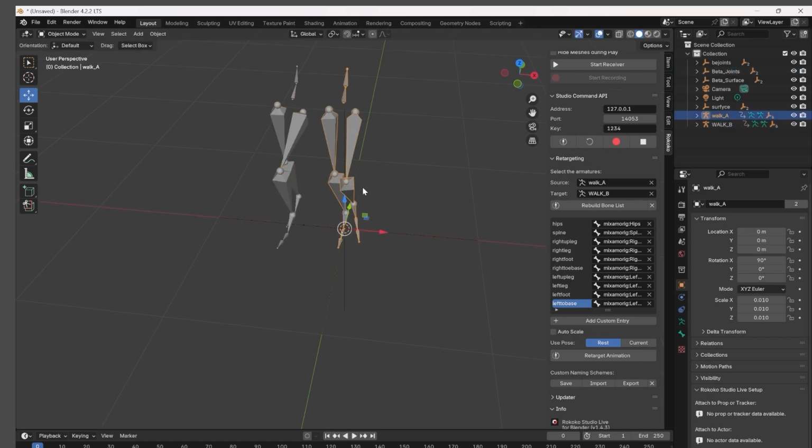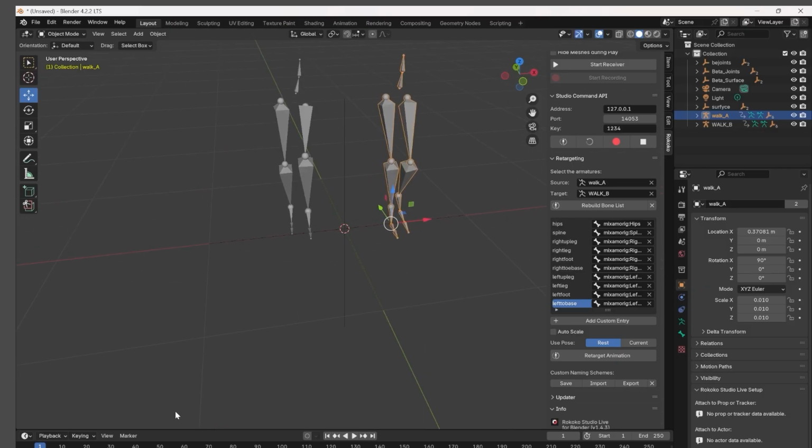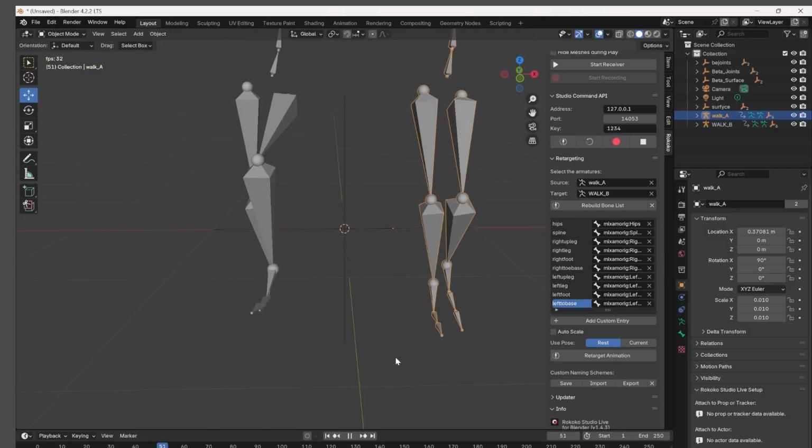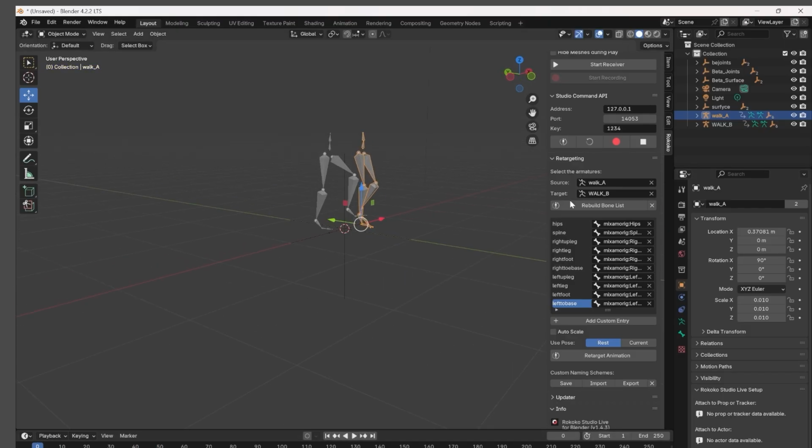But of course, this is not perfect, because there is still a little difference that you can see when it comes to the angles and the position of the bones, although the style is very similar. One reason could be that not all of the bones are being matched exactly the same. The second is that the origin positions of both the rigs are different. And the third is that when the rig was added to the model, there would have been some difference in the rest poses and the positions of the bones. Because of that too, this could have been caused.